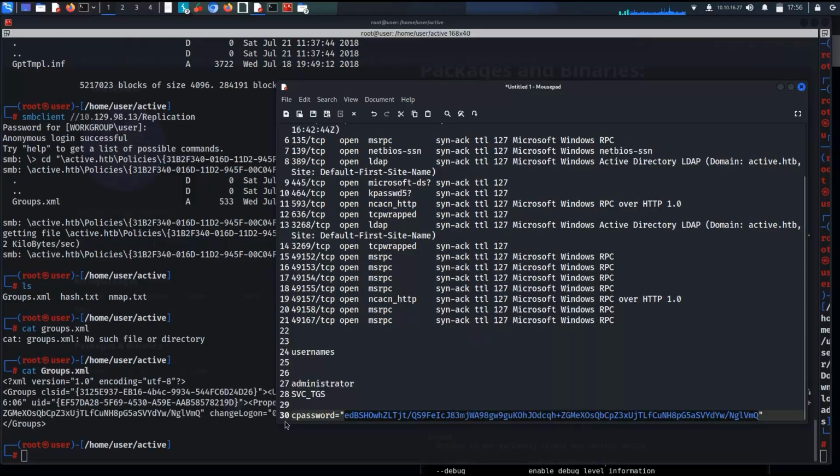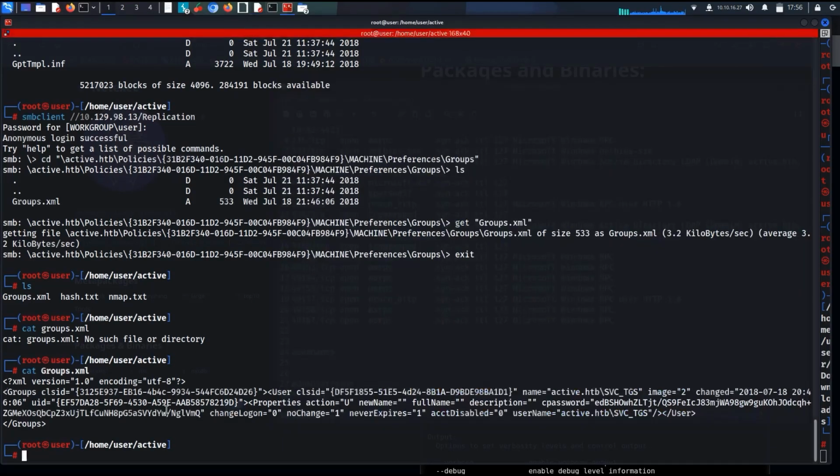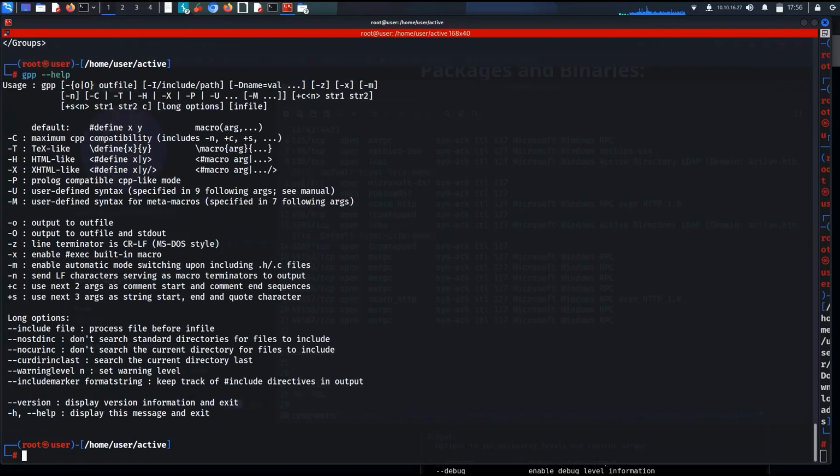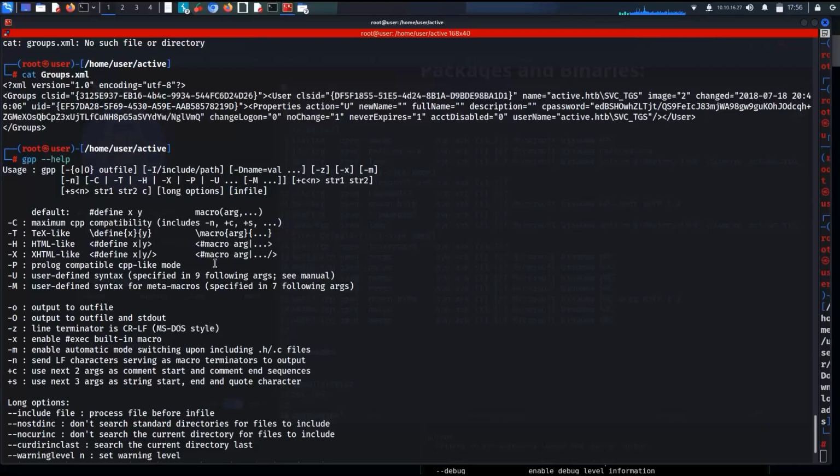So cpassword, blah, blah, blah. As we can see, this isn't our password within itself. With a little digging around online, all you have to do is go help.